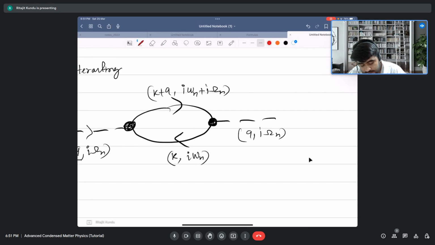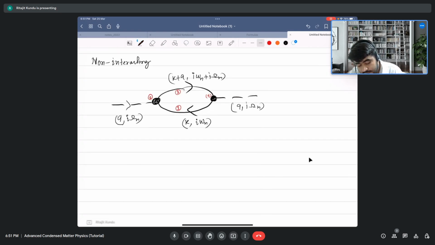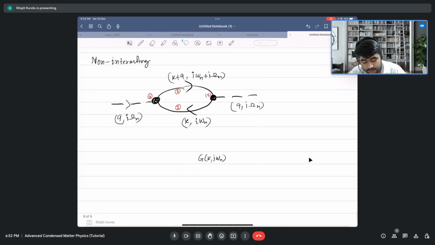Now let's annotate this with different parts. 1. So now the vertex will have another contribution. This is 3 and this is 4. Okay, so let's write as we did for the last time as well. So for the first line, I'll write k I omega n, and then I'll write the vertex. Okay, so the vertex is del h. So let's call this alpha and beta. So del h k del k alpha. Okay, so that is a matrix.